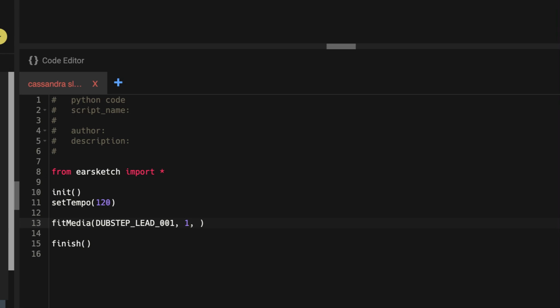The second number is where you want it to start. So I want it to start immediately. As soon as the song starts, I hear that sound. So I'm going to start in measure 1. And I'm going to let it play all the way until measure 33, and that's going to be when the song stops. You have to have the numbers, the commas, and a space each time.